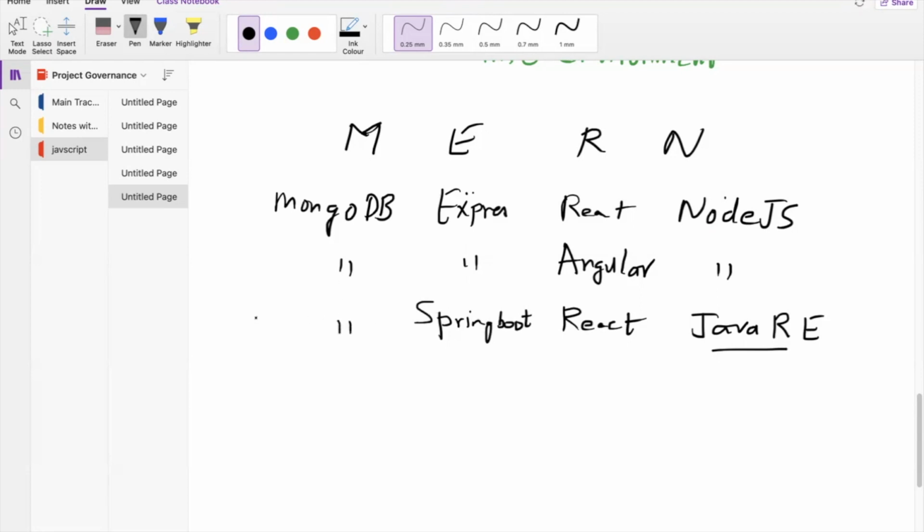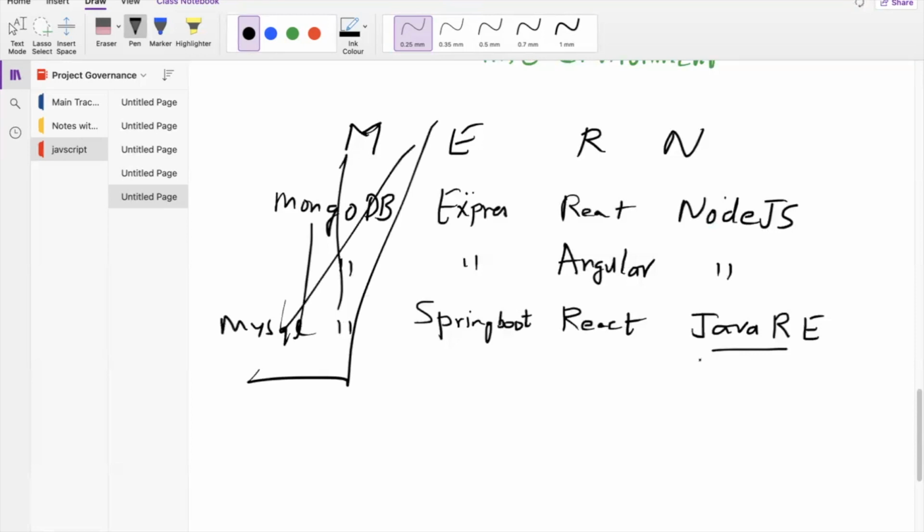Here you can use MongoDB or MySQL. There are multiple alternatives for your DB. Let's not worry about it for now. Likewise, you can just search for alternatives for this Spring Boot. There are a lot of alternatives, but Spring Boot is much recommended. Likewise, you can have Angular, again Java runtime environment, and Spring Boot.